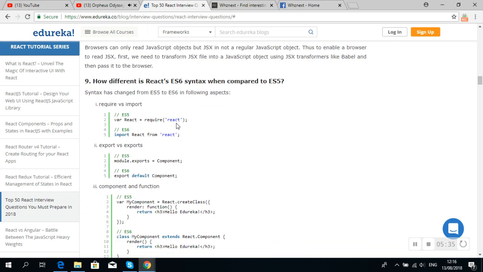Question: how different is React ES6 syntax when compared to ES5?